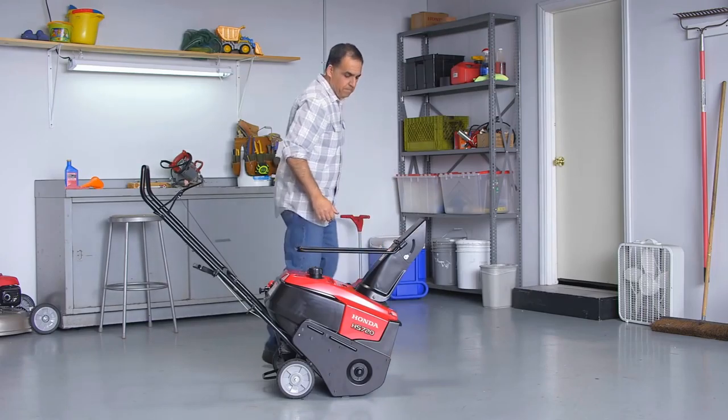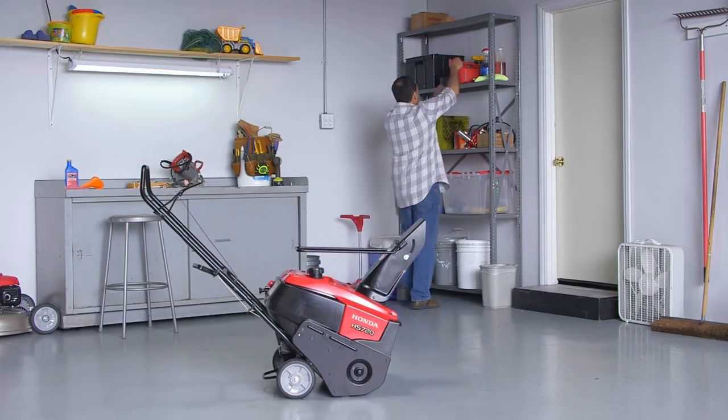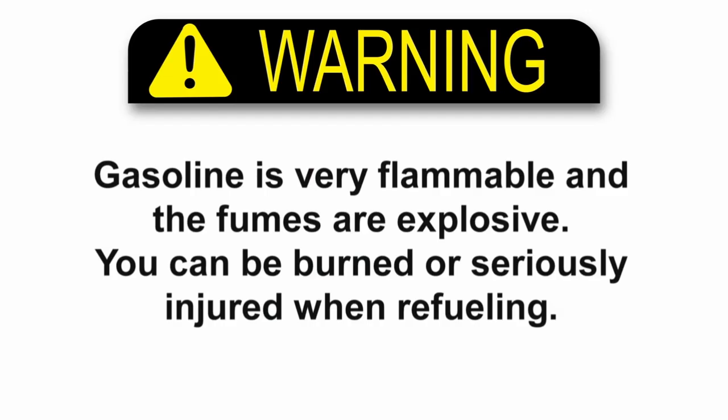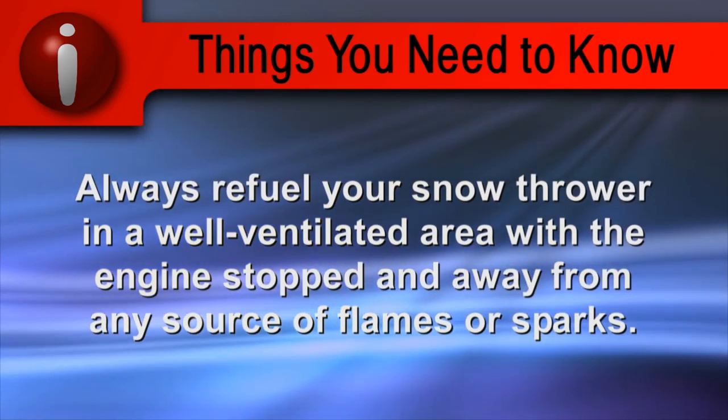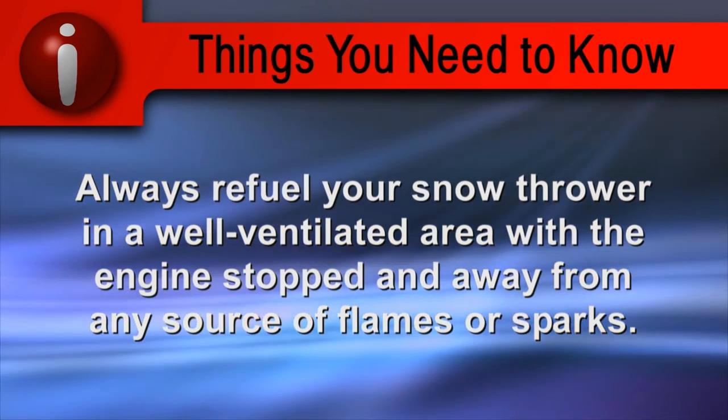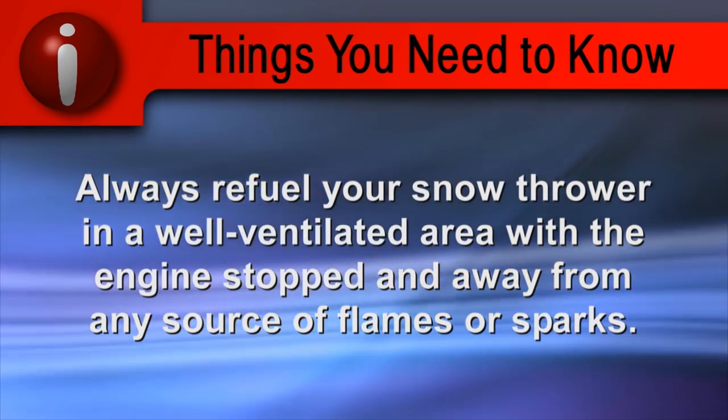Before starting your snow thrower, the fuel tank should have fresh gasoline from a clean container. Warning: gasoline is very flammable and the fumes are explosive. You can be burned or seriously injured when refueling. Always refuel your snow thrower in a well-ventilated area with the engine stopped and away from any source of flames or sparks.